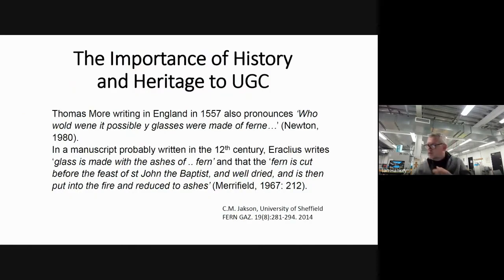And now I'm just coming to the end of the first part. And I want to actually mention the reason why Victoria is there. I'm not sure if Victoria realized how important she is, but it's vital. Because all of this has come from stumbling across the fact, in a 17th century or 16th century manuscript, that fern was used in Italy, in Pisa, actually, to make really good quality glass. And at the same time, there was a discovery on Dartmoor of exactly that.